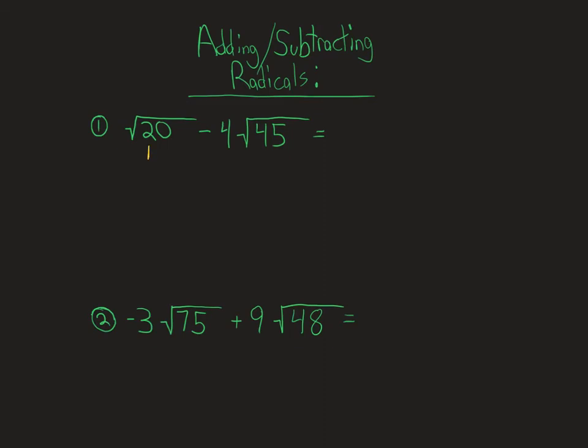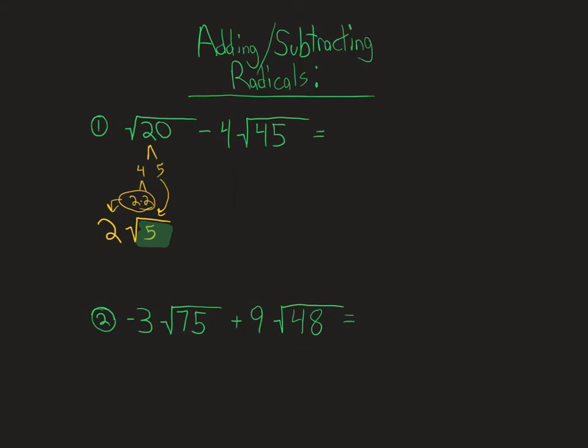I'm going to break these guys down same way we always do. It's 4 and a 5. Just my pair of 2s and the 5. I can pull the 2 out from that pair, leaving the 5 underneath. Okay, there's my square root. There's what's left underneath. So in order to move forward on this problem, just kind of a check on your understanding, that's what I'm going to need to see.